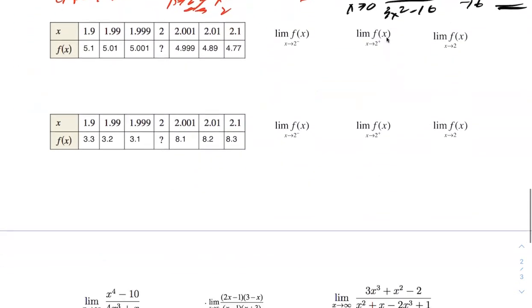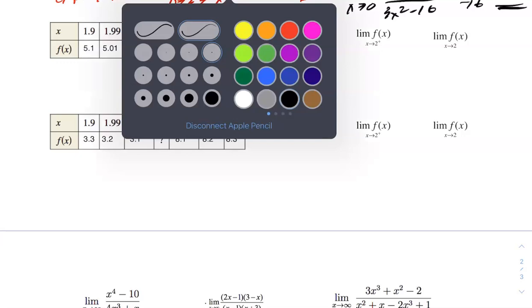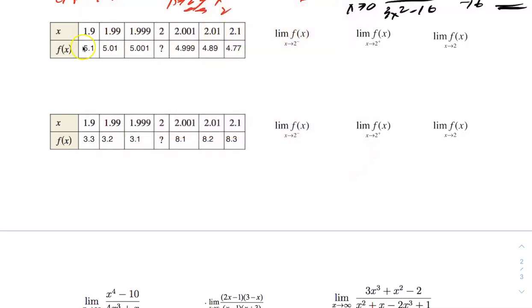So how do you find limits from a table? What you do here is you look at your table and you just want to see where it's going towards. So in this case, we want the limit as x goes to 2 from the left. So this is my x. Here is 2. It's just like doing a graph. From the left means we're going this way. As I go this way, we have these numbers: 5.1, 5.01, 5.001. Looks like it's going toward 5.